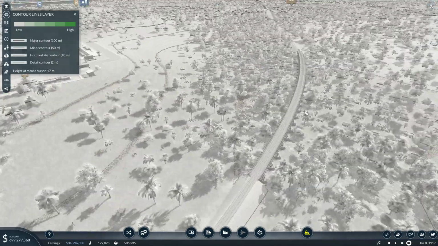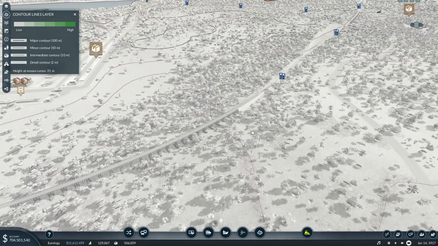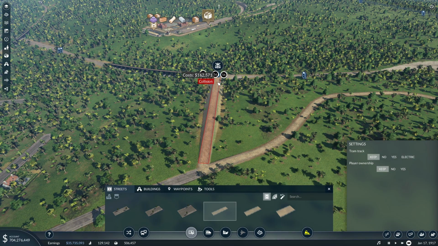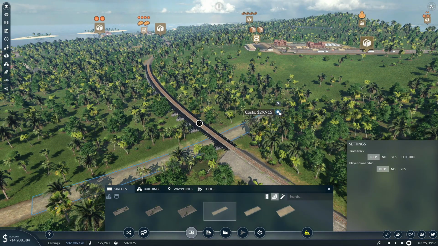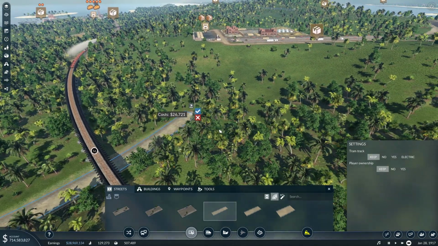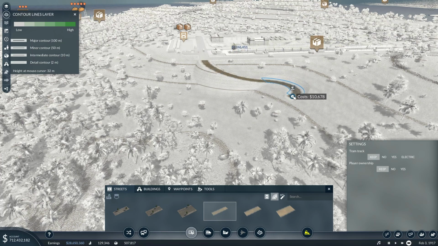So we got some terrain to deal with, obviously, as we always tend to do on this map. But this is kind of where we want to get to. And I'm kind of thinking if we branch off like this, we can sneak right under that bridge. But that's a pretty big height change. So why don't we try and deal with that first.